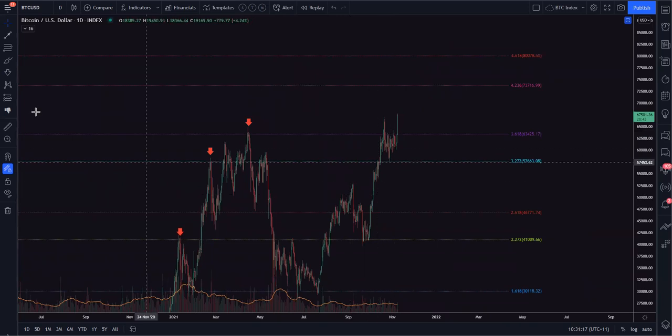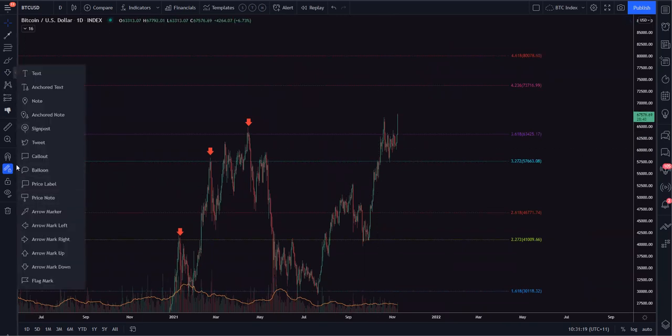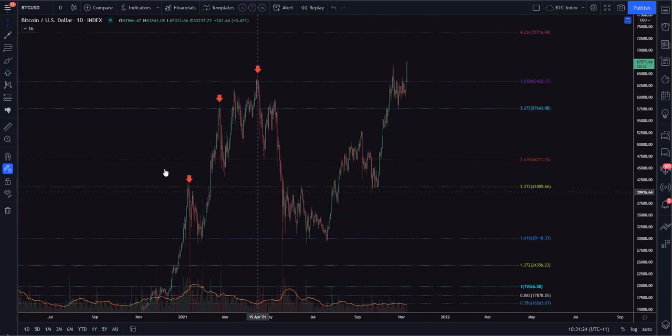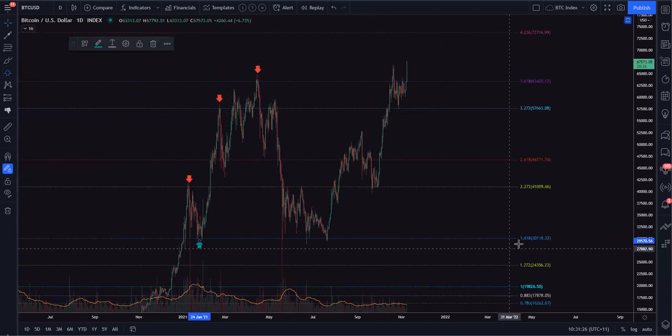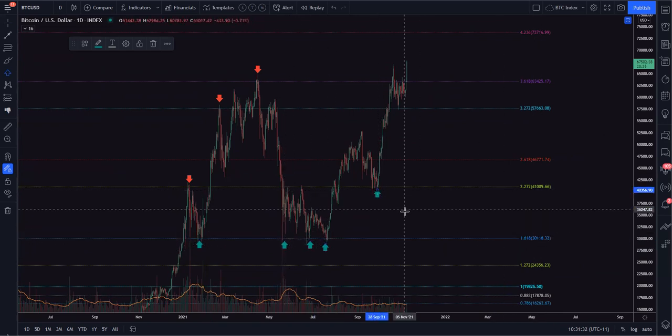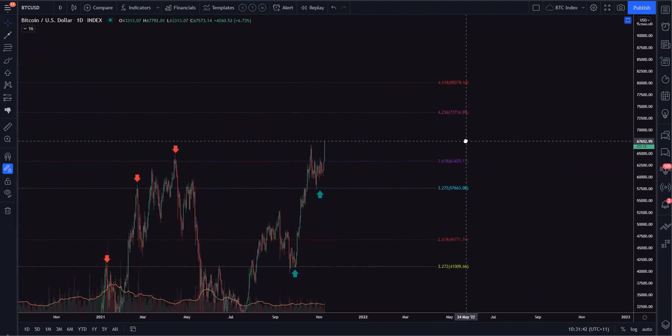So we can also see that this also acted as support at multiple points throughout the chart. Right, so it acted as support from the 1.618 back here, acted as support all the way through here at the 1.618. Then we flipped it here. Our low just recently as well was a 2.272. And then we just flipped as well the 3.272 through here. So 3.618 hasn't really mattered that much on the last push through.